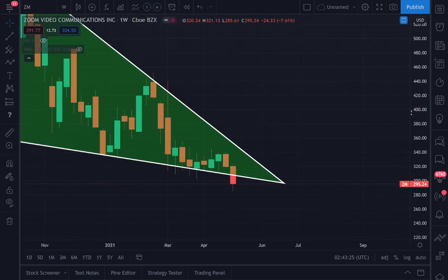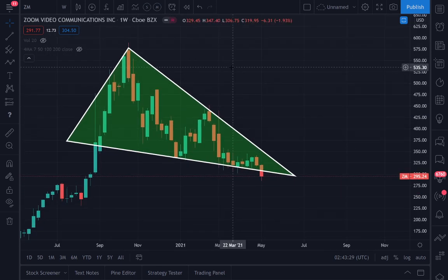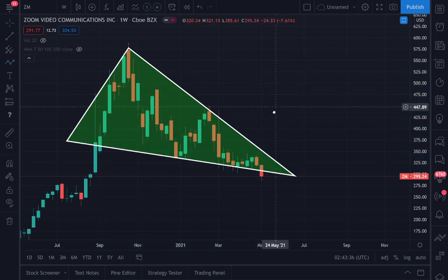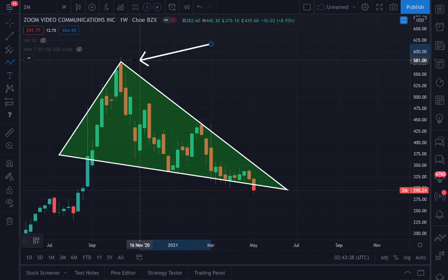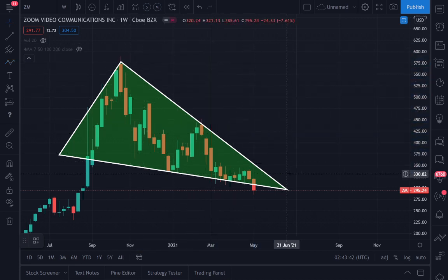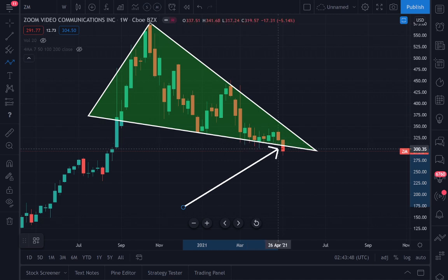Now, falling wedge patterns are bullish. Well, not obviously, if you're new and you don't know anything about technical analysis, these are typically bullish patterns where they break out to the top, right? They break out from the overhead resistance line, which is pretty clear to see. This descending line has been holding the price down. And the lower descending line of support has officially been compromised.